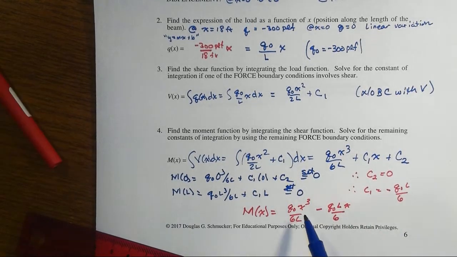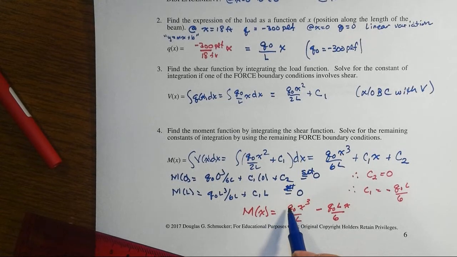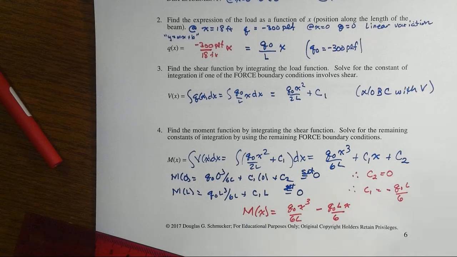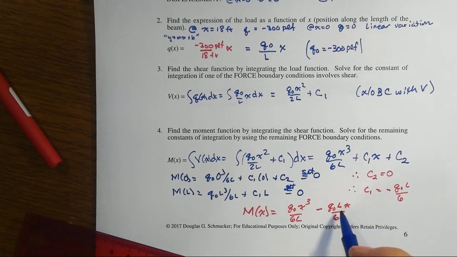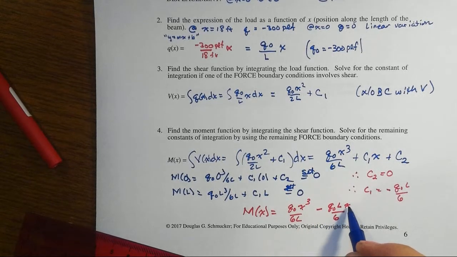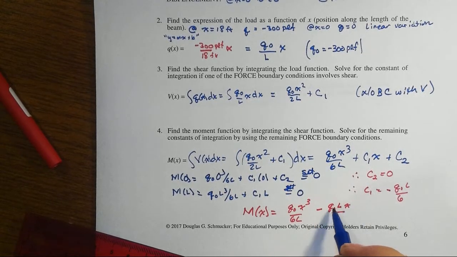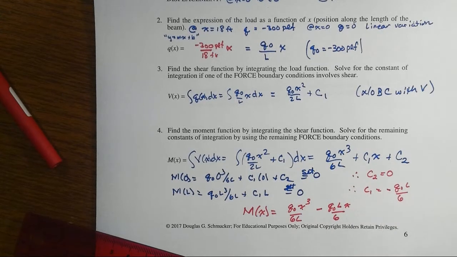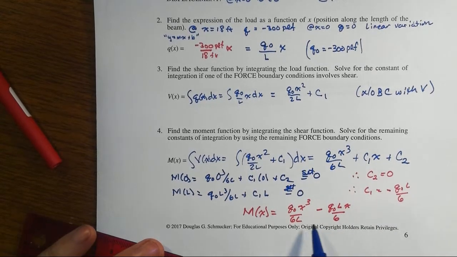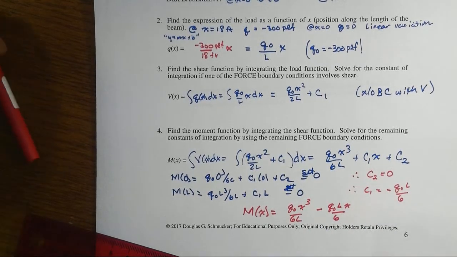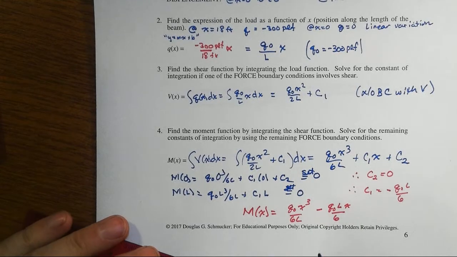Now note here something. Let's check units. We've got a Q naught in both of them. I've got a length cubed over a length, so that's length squared. Well, that'd be force over length times length squared, giving me force times length, which is what a moment is. Good, check. Likewise, Q naught times L is just going to be a force. X is going to be of L, so force times length. Again, I've got units of moment. That's all got to work out. If not, it tells you that there's something wrong, and you need to check those units now.